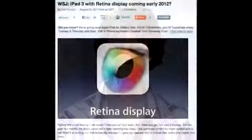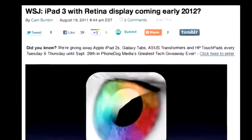Okay, and finally, for everybody out there who was under the impression that we would see a new iPad, either an iPad HD or an iPad 3 or something like that, this year, I have some bad news for you. This week, the Wall Street Journal had an article on its main business page basically saying that Apple is working with suppliers in Asia to develop an iPad 3 with a higher resolution display, which is great, and that it will not be available until sometime next year. The iPad will in fact keep to its 12-month product cycle.